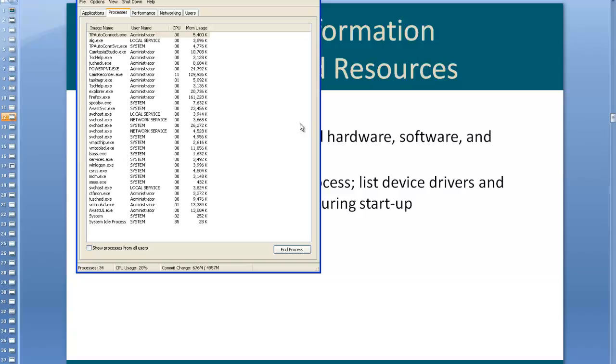Like if I go in here and look, I'll see things like this is my antivirus service running. But what is TCS help? That may just be a help file that's available if I need it. But how many times am I actually using the help file? And if I click on it, it would load anyway. So what's the benefit of having this preloaded and sucking up so much memory?